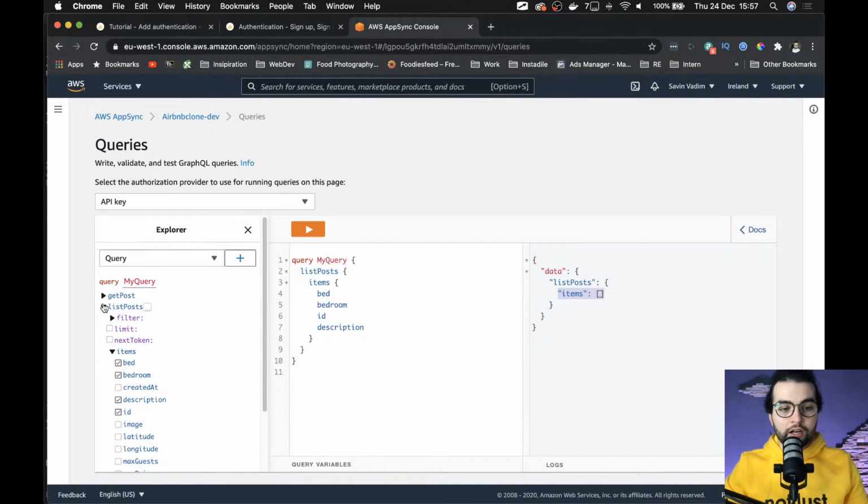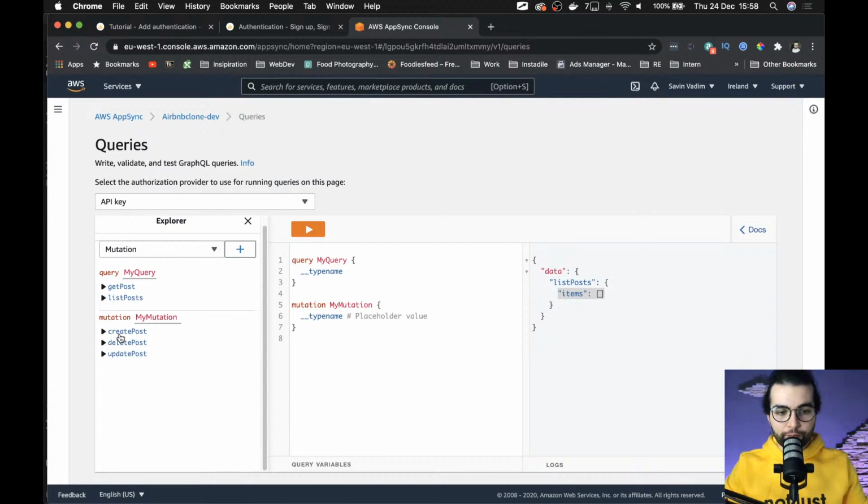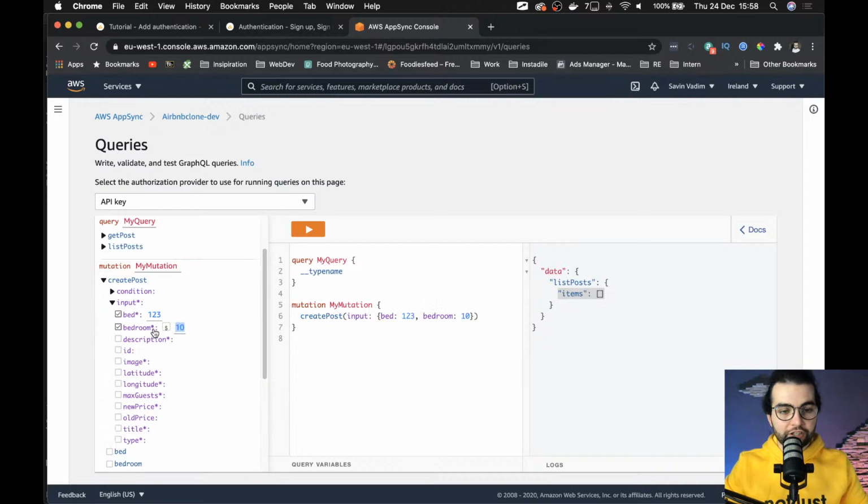So now, yeah, the queries are things that we want to receive. If we want to update something or to create something new, we need to run mutations. It's similar to a POST request for a REST API. So if we add a mutation, here we see 3 mutations: create post, delete post, and update post. We can go ahead and create a post here. And for the input, we'll set all the necessary information here on the left. Or easier, you can write them here as text. So if you know exactly what variables you need, you can write them here.